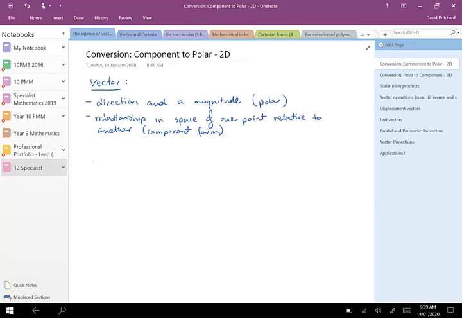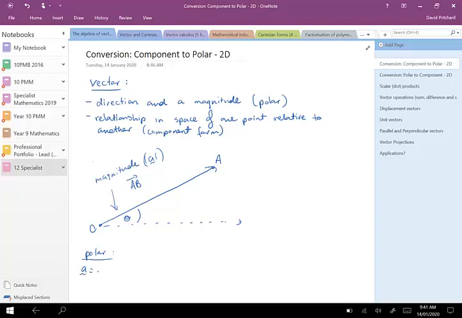Now these are the same thing, they're just different representations of the same thing. So if I was to draw a vector between an origin point O and point A, then this can be represented by the vector AB, or we could also give it a name, a direction vector A. The polar form of this can be represented by the angle from the horizontal and then the magnitude of this vector A. So this is the magnitude of the length, and that can be represented by the modulus symbol around A. Okay, so that's polar form.